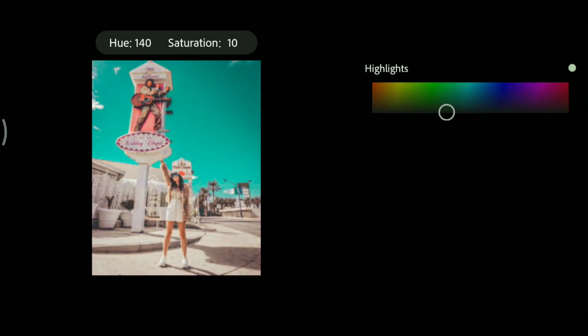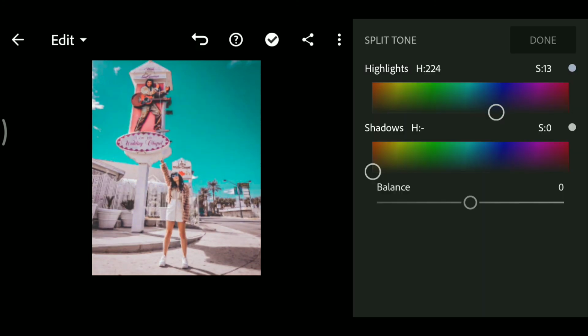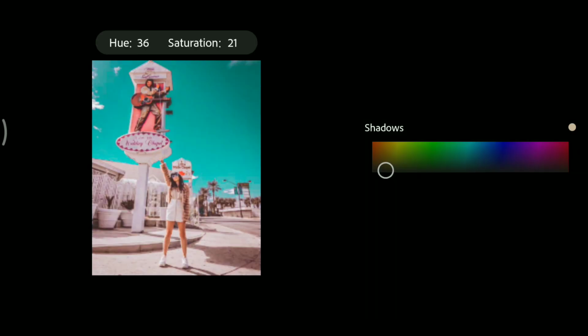Saturation 15. Shadows 177. Saturation 23.